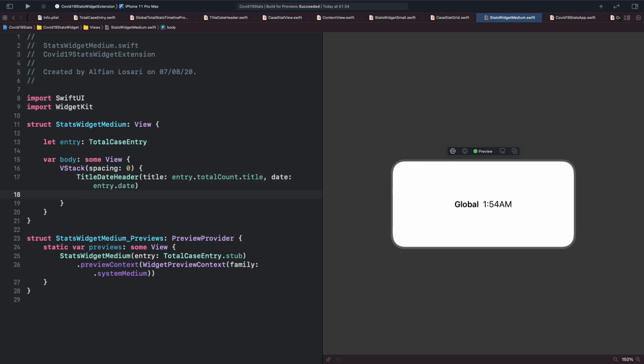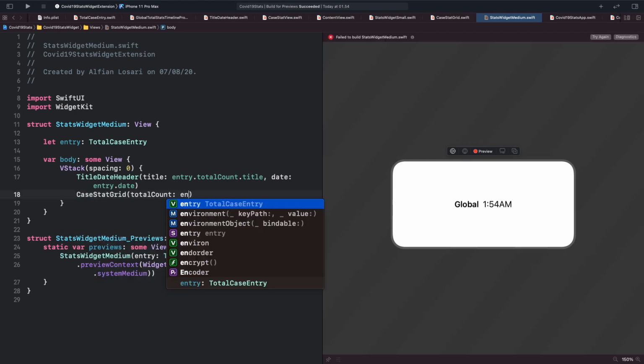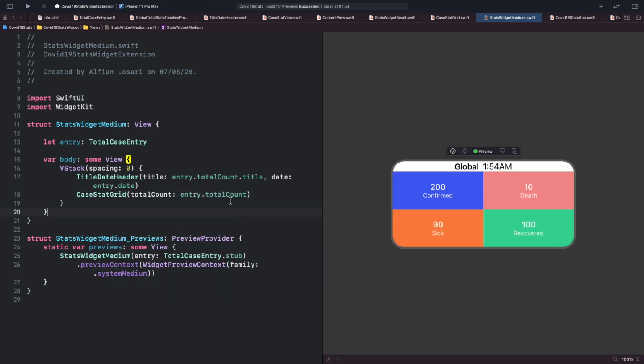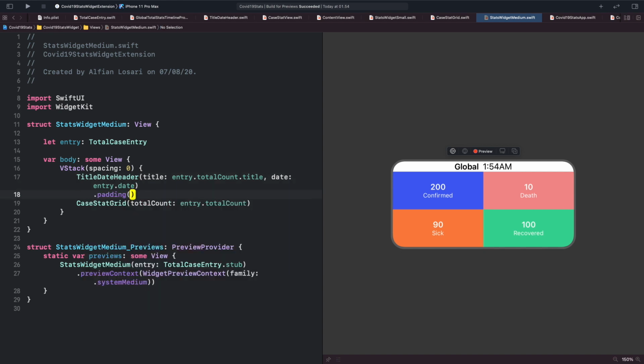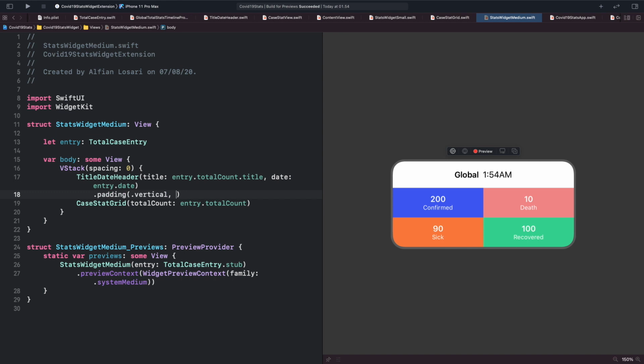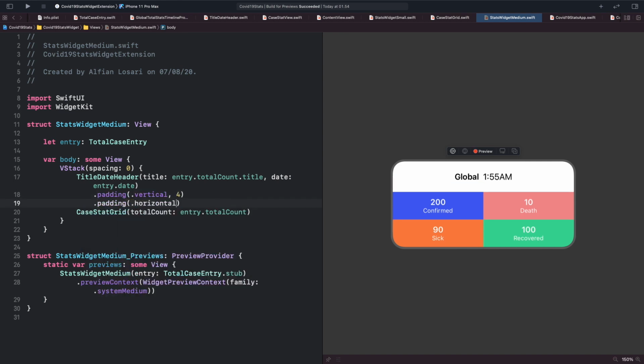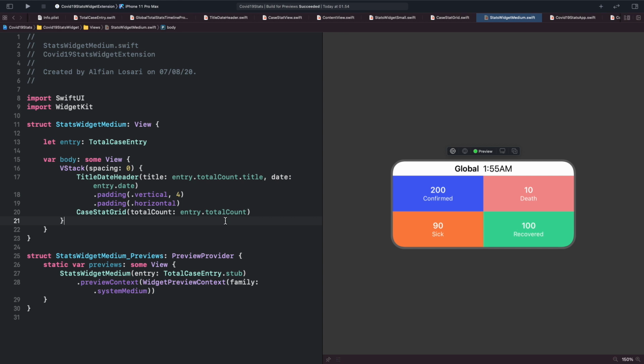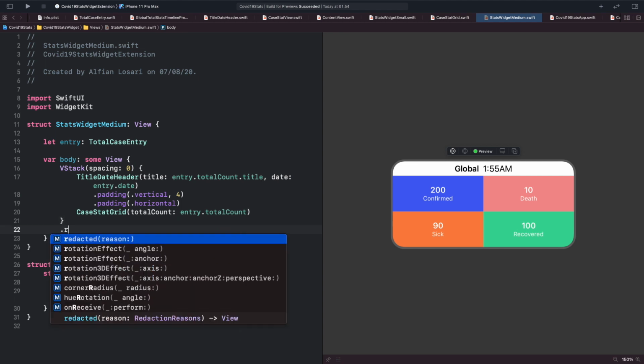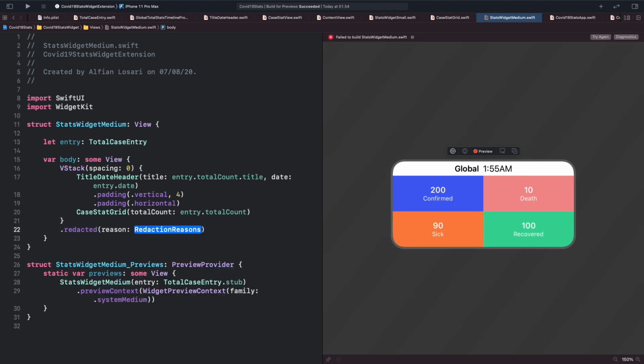Below that, declare the cast stat grid, passing the entry total count. Let's add a padding for this, vertical to 4 and a horizontal. Looks good. And let's also add the redacted placeholder here.